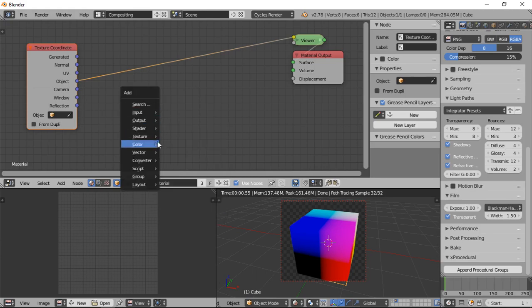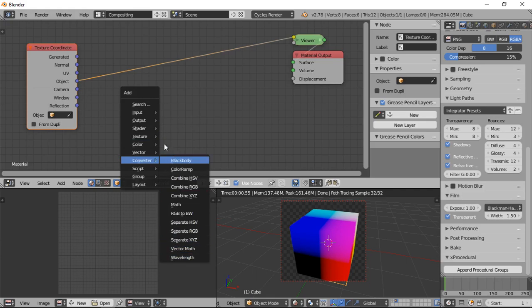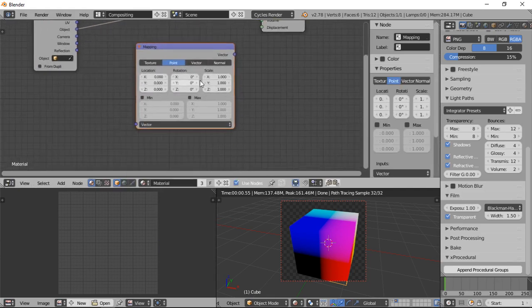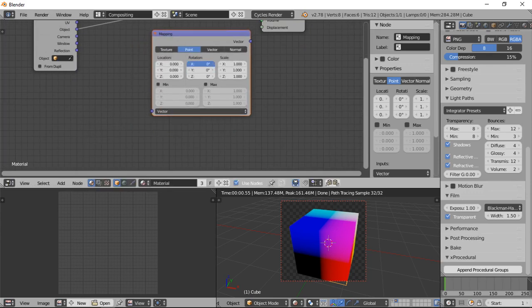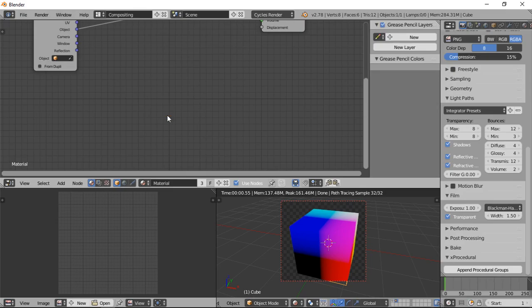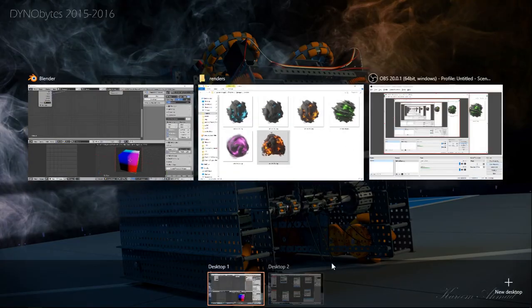The built-in mapping node isn't nice because you can't actually change these values as an input on a node. That's a little disappointing, but we can remake it. Not maybe easily, but we can.